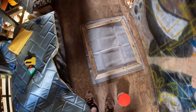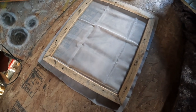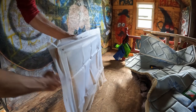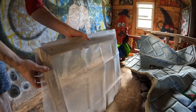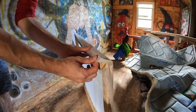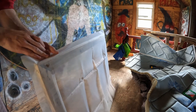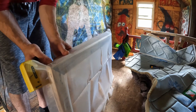Right, so we have our mesh cut. As you can see, we have an extra edge all around that we're gonna wrap around and put tension on, one staple at a time. Better get your fingers ready for this. Tension on this edge right here, and then we have tension on this edge right here. And what we're gonna do now is just roll over this lip right here and staple these already tensioned edges down. Then after that, we can start working with the other sides to make the center tension. If it's close enough, it's good enough.